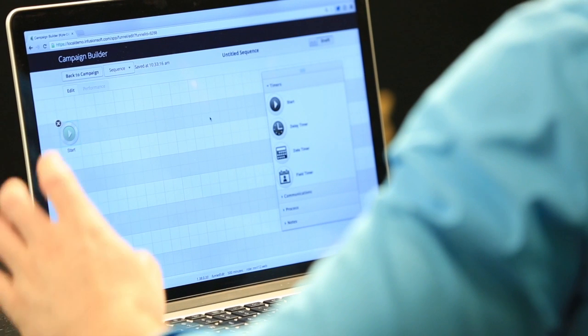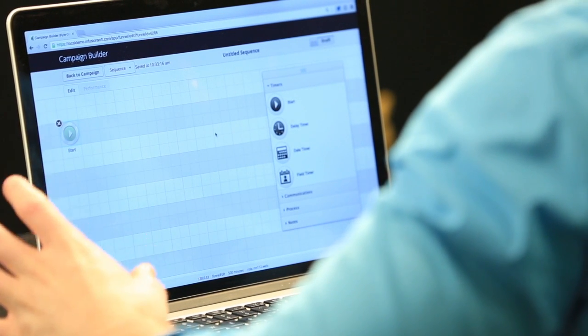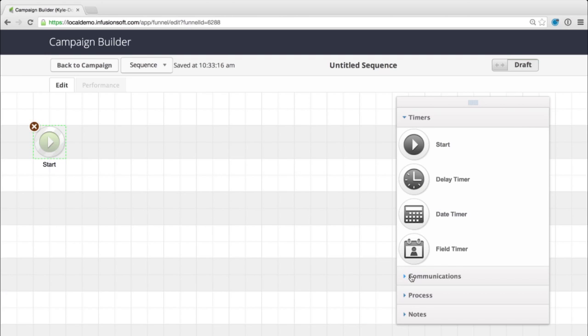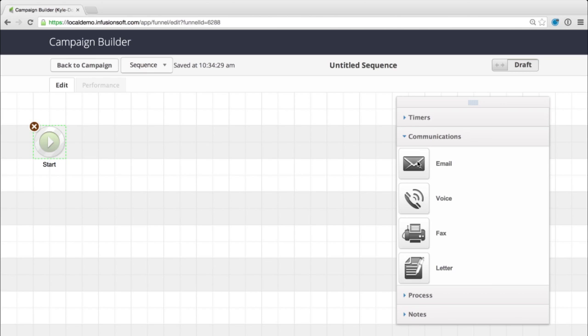So within the sequence, if we double click inside of it, now you're led to where we can build out that workflow. So as you can see right here, we have communications. This is usually if someone's going to your website filling out a newsletter, the first thing you want is an autoresponder, right? This is where I can create my email saying, thanks for signing up, right? As soon as I have that email, depending on your situation, you can do a lot more.